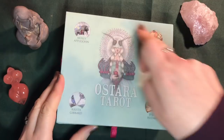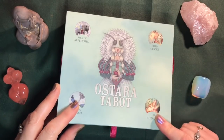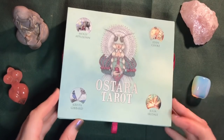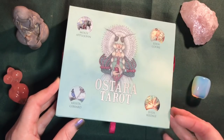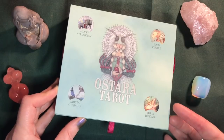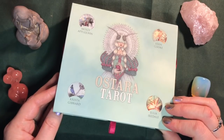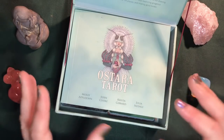It is created by four creators all working together, which is really cool. Although one of the things I have found with this deck is I do prefer a couple of the artist styles over the others. There are certain suits because they each had a suit which they illustrated, and then they divided up the majors between them, so they illustrated a few of the majors each as well. So that has definitely played into that. But like in any deck, there will always be some cards that you don't like as much as others. That's just as it is.